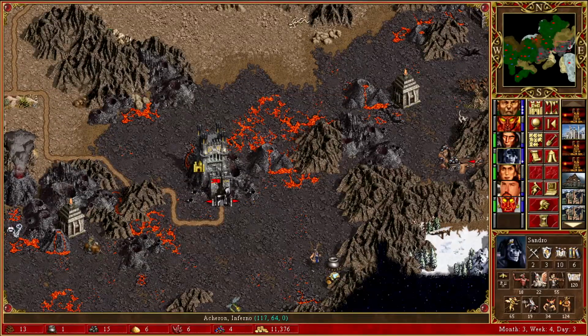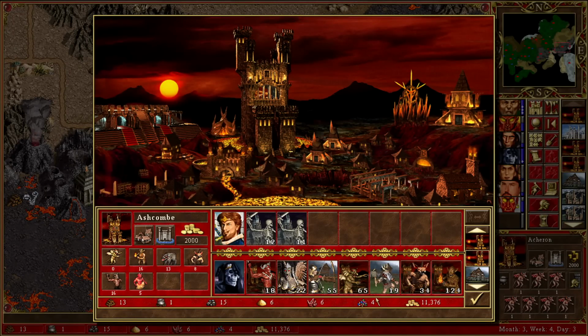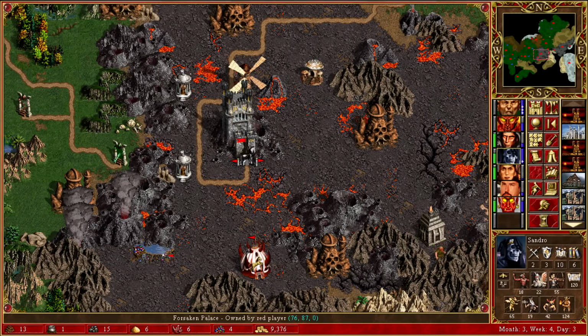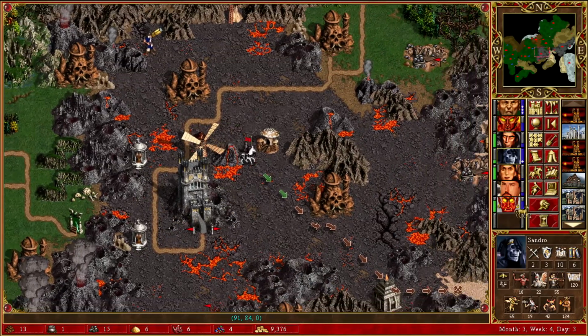Maybe we actually go through to Ashcombe. Okay, so through to Ashcombe, we're going to pick up 8 more of these. And let's just start moving back in this direction.